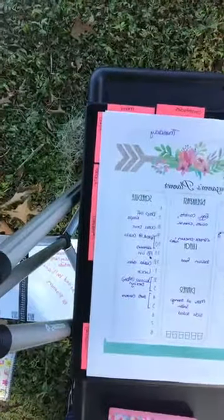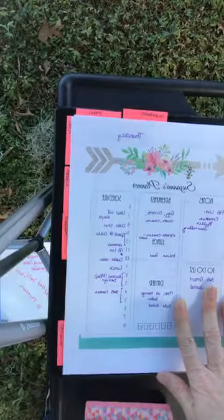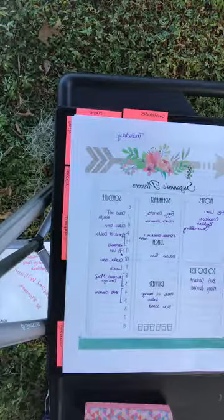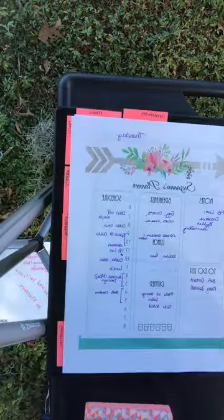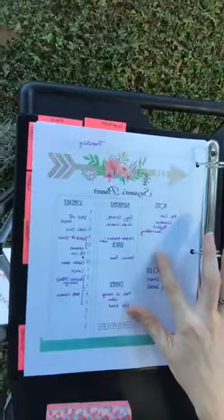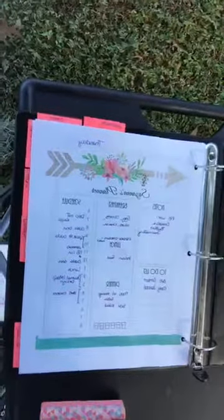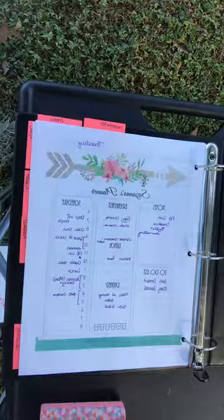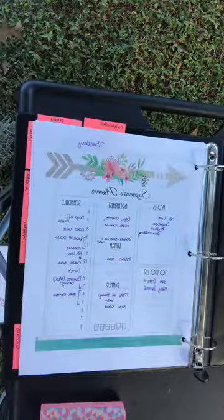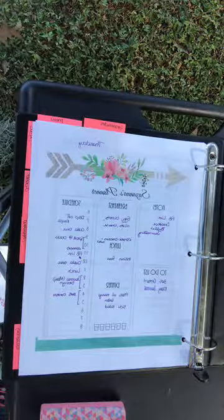They did a great job designing these, so I have no need to recreate the wheel. On this first page, I always put my current day's information — what is important to me today. I have my notes of what's going on today, and I just do the highlight of the day. This is just the most important thing today, because I don't want to write every note that could possibly be important — I want to keep it focused on what my one thing is.